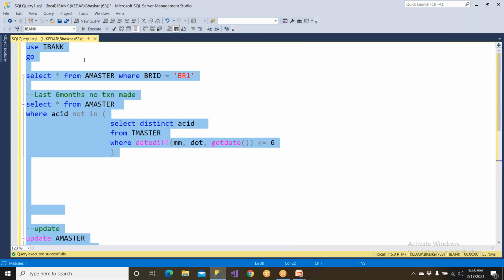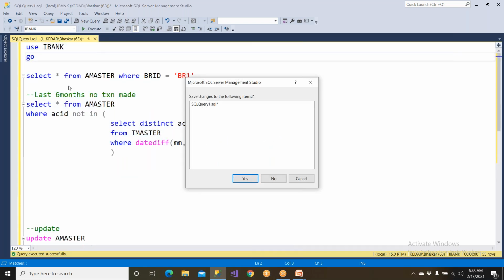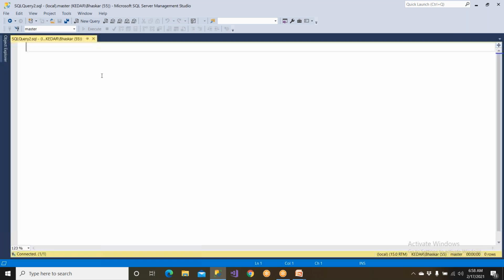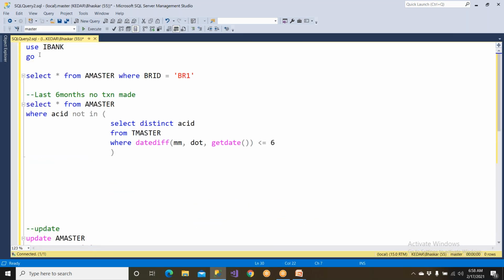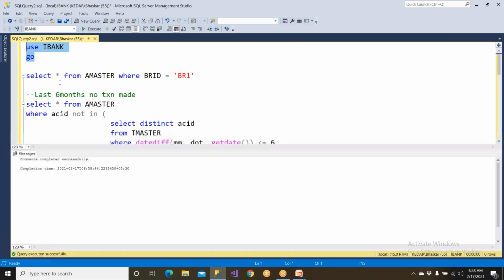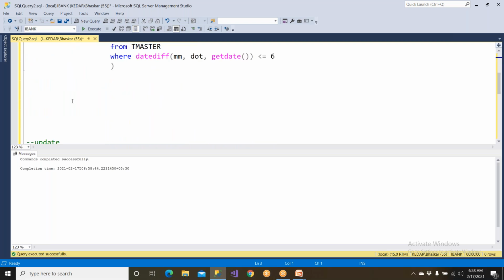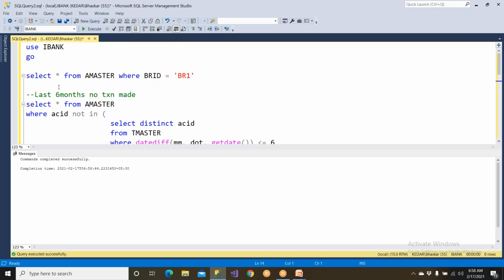If I close this, the code which I'm writing is completely gone. Clear? If I don't save it anywhere, the code is gone, right? Because the code is not centralized anywhere, but I'm writing my code. So I have copy pasted. If I want to centralize this query, this query, this query, I want to centralize each and every query.